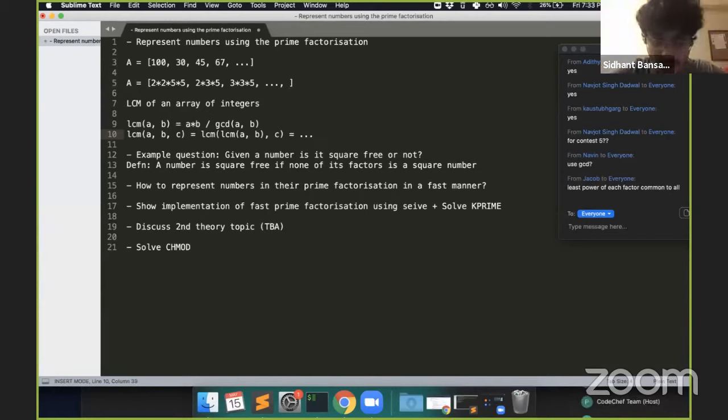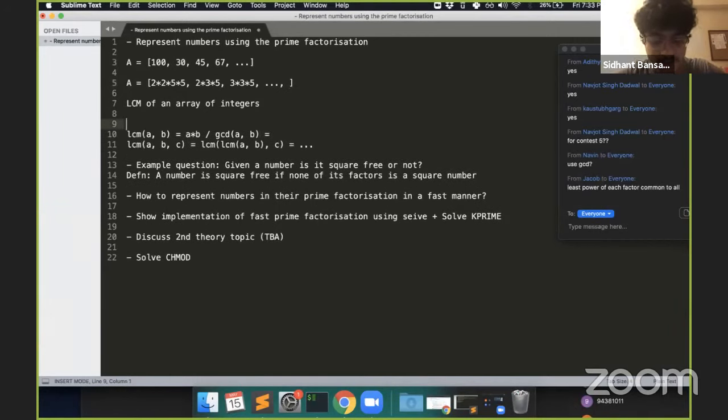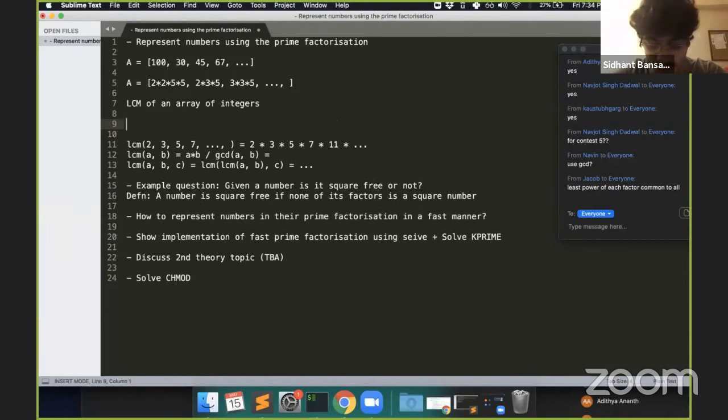One of the issues you'll be facing is that the LCM actually does come out to be quite big. Think about this. If I'm taking the LCM of all the prime numbers, then the LCM will actually be the product of all the prime numbers, right? So the LCM grows pretty fast. Let's say you were asked the LCM modulo something. Yeah, then Jacob answered it correctly, that you just take the highest power. So the idea is that if you have a lot of numbers, let's say A1, A2, and so on.